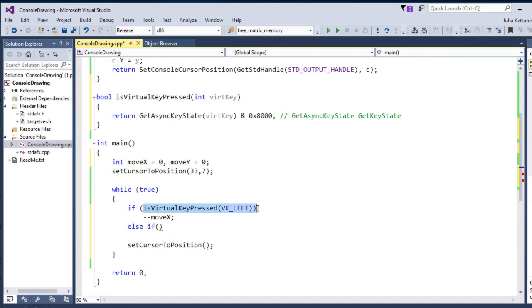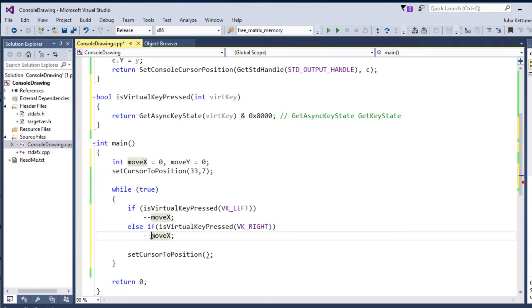So now we're gonna say that if right was pressed, then we're gonna do plus plus. We're gonna move x direction plus plus, and then let's copy this.